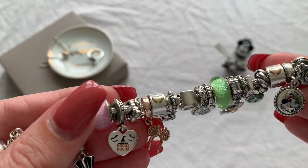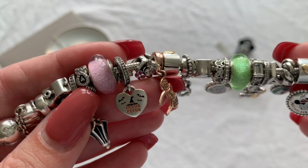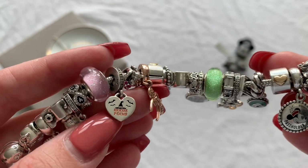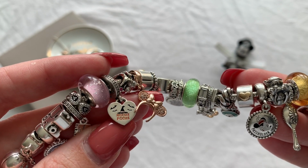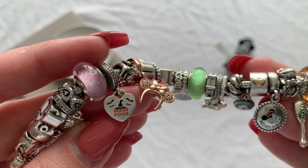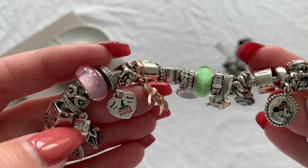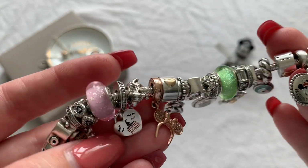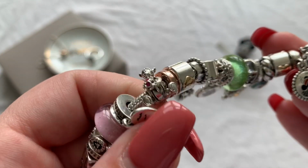Then I have the Hocus Pocus dangle. I do not know how this was not a Disney charm, or how Pandora got away with having it without it being a Disney charm, but it's a Disney movie, and it's like one of my favorite Halloween movies. My niece started watching it this last year, and she just kept asking to watch it, so it kind of reminds me of her a little bit as well. I have yet to go to a Mickey's Not So Scary Halloween party, so maybe this year that will happen, but for the most part, it's just another Disney thing. Then I have Tigger.